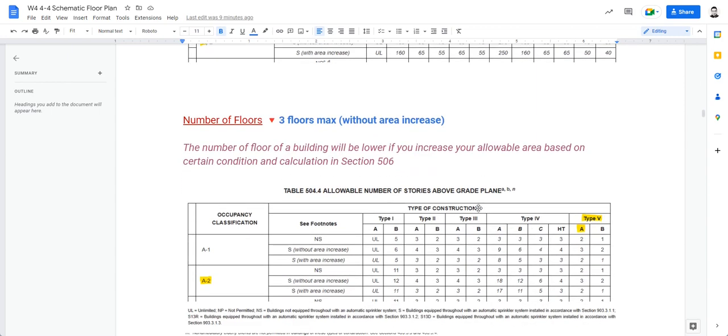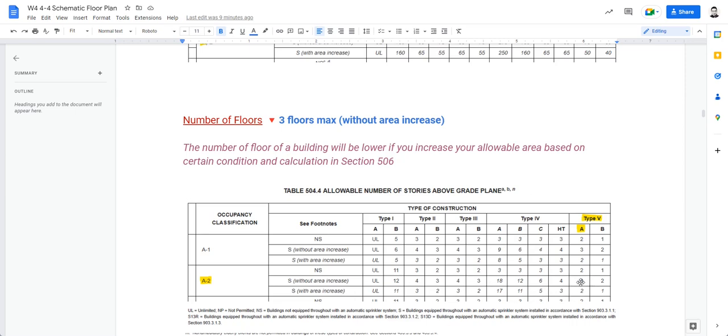Now we do have a 3 floors maximum, and the reason behind that one is on this table in the building code. Our assembly is A2. We have a Type 5A, and without increasing the area, we can only do 3 stories. But if we increase the area, it even goes lower to 2 stories.